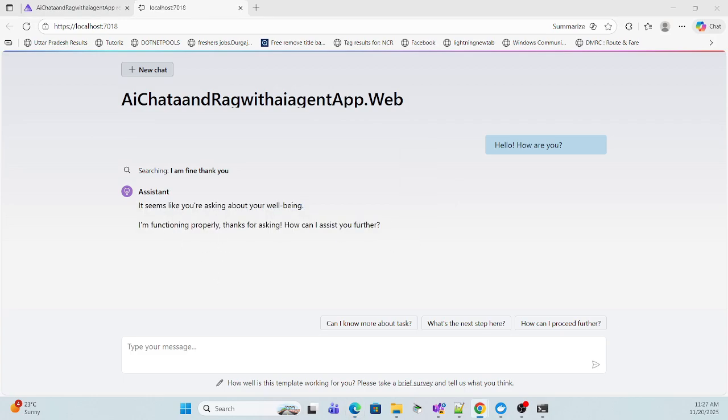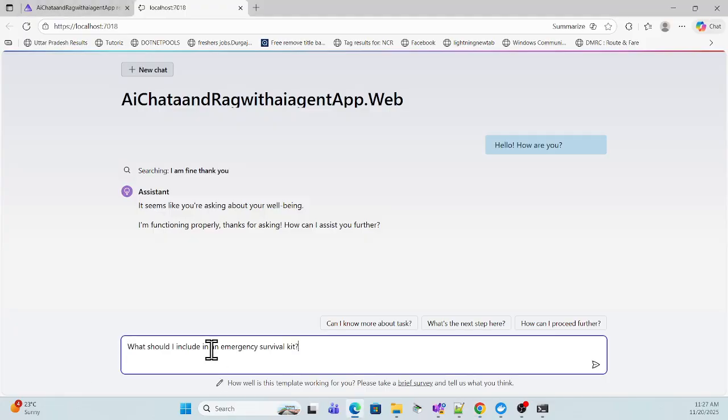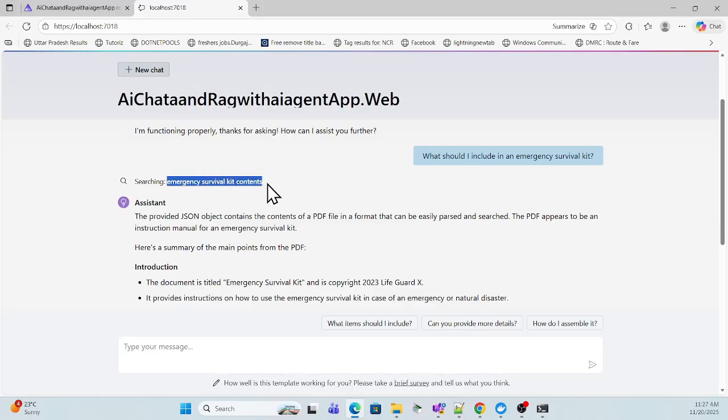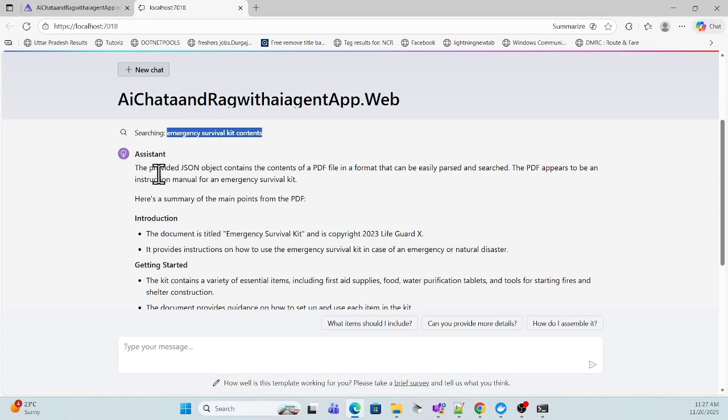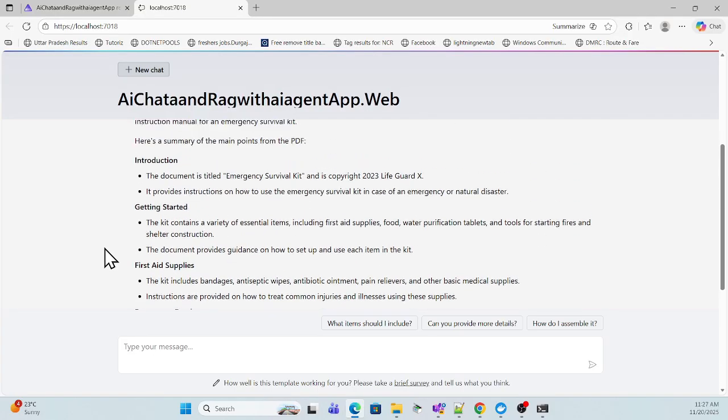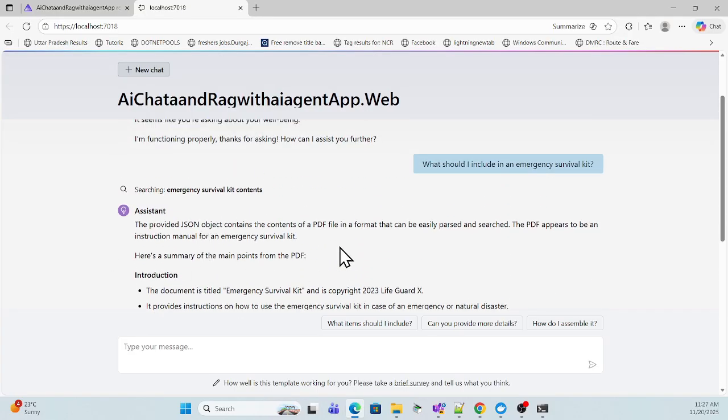And if I ask some question related to any of our RAG documents, like RAG search, let me see how it gets the response from that. Cool. Now see, yeah, searching for emergency contacts, and it is getting the data over there. That means the agent is working perfectly after integration.